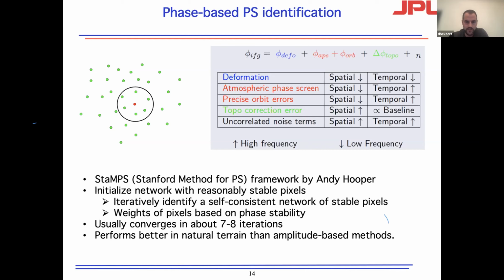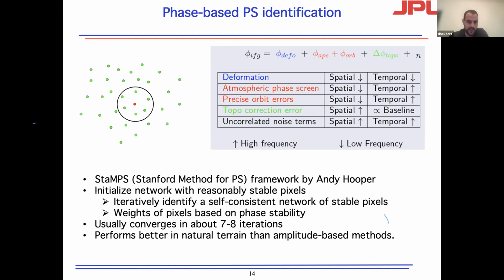The approach here is really isolating and removing these individual components by doing spatial temporal filtering. So the assumption is that the deformation process is slowly varying in time and is spatially correlated. Atmosphere and precise orbits are assumed to be spatially correlated and temporally uncorrelated.